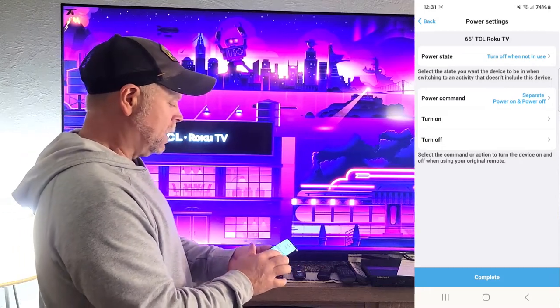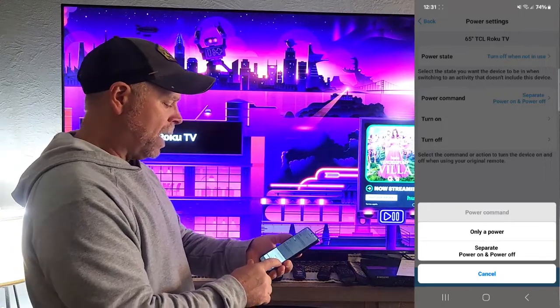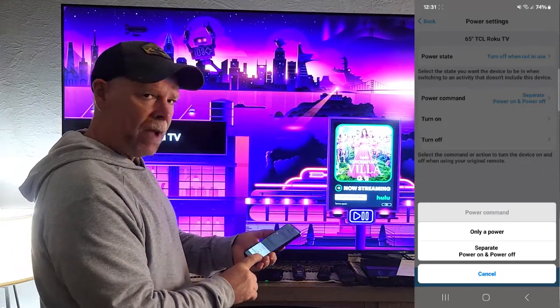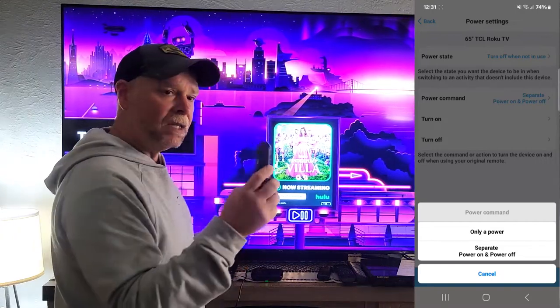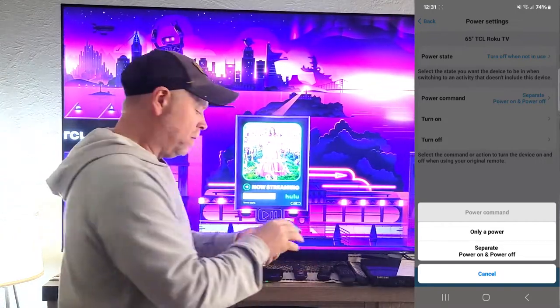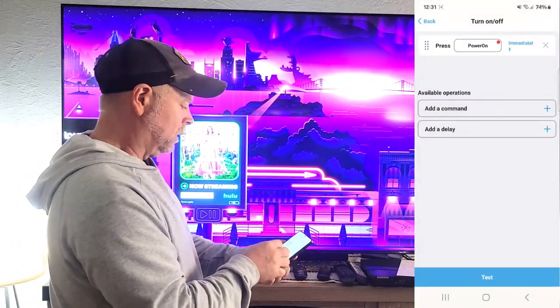Then we can go down here to the power command. Power command is either only a power or separate power on and power off, which means that I would use a separate power on, separate power off from a different remote. I don't want that. Only a power is what we're going to go with. And we're going to leave that as is.